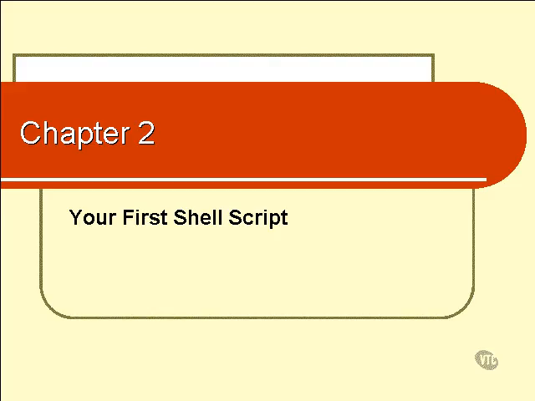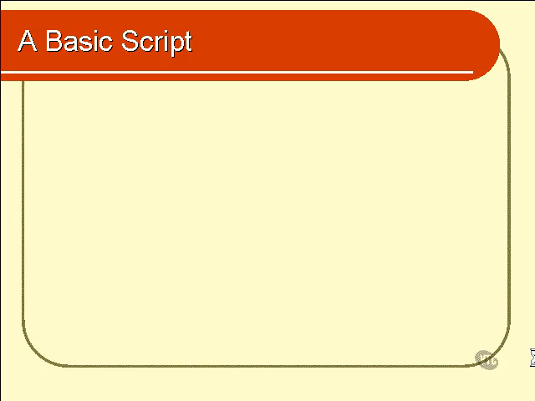In Chapter 2, you create your very first shell script. This is the chapter where we get all the fundamentals in place. We learn how to create a simple script, save it, make it executable, test it, and run it. I'll also introduce two built-in shell commands that are used frequently within shell script programming that you probably haven't seen before. Let's begin.